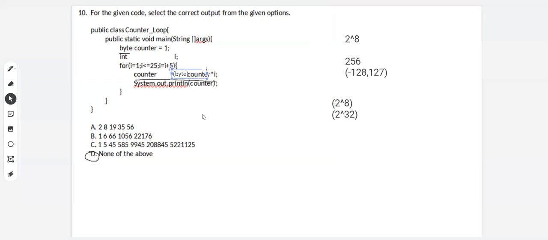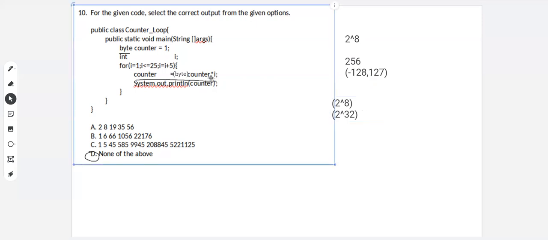We could convert it to a byte, but the problem with that is the values that we hit within the for loop will eventually exceed the value of 127. We have 1, and then 1 times 1, and then times 6 because we add 5, and then times 11.